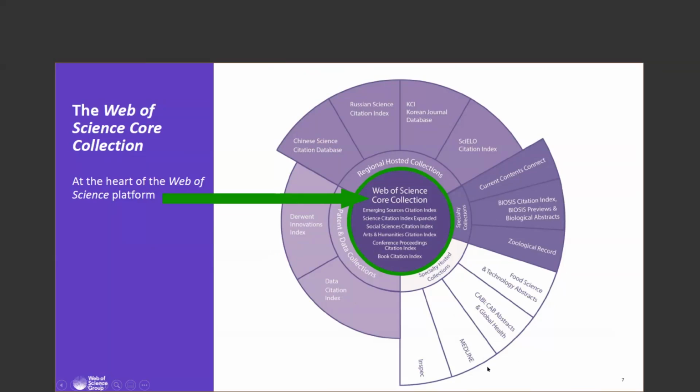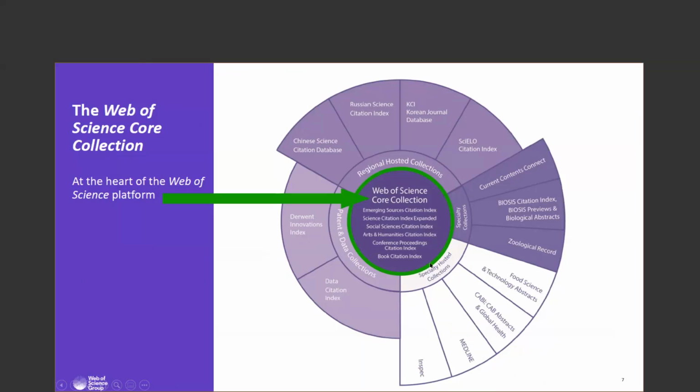Medline belongs to the United States National Library of Medicine, and you have access to it for free within the subscription of the Web of Science. There are other specialized databases here. Some of them you don't have access to, it depends on the subscriptions, but Medline, yes, everybody has access. And at the top, we have those regional databases coming from different countries in different languages, which are the fruit of collaborations with other institutions.